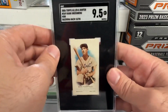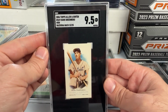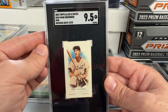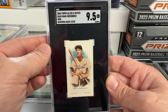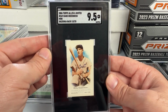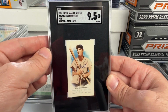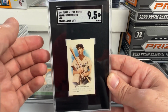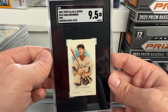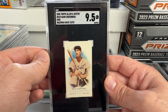It's another one. Minis, to me, the way to go with them, in my opinion, is SGC. That's my favorite holder for minis. I think the PSA holders with the frosting around is solid as well, but I do agree with those back pages. The baggy is not ideal, and I actually feel like for even CGC, even though their holders are ultra clear and super nice, even if they didn't use the baggy and they mold it, there's too much clarity in a slab if the card is mini, where I just don't need all that. I like the black matte for the minis, especially white border stuff like this.